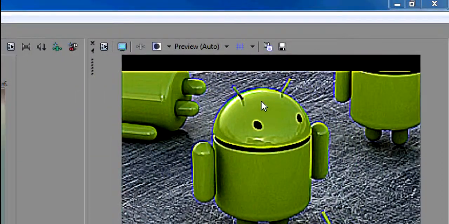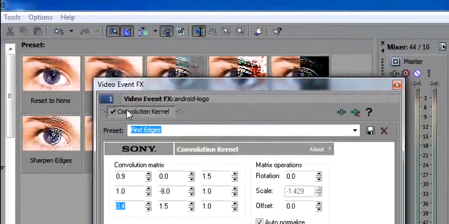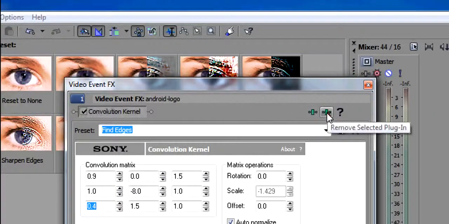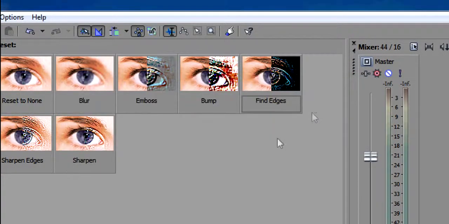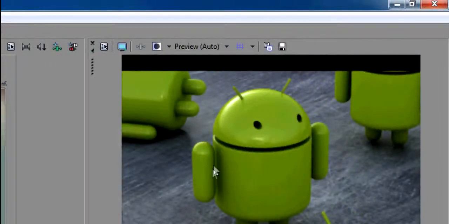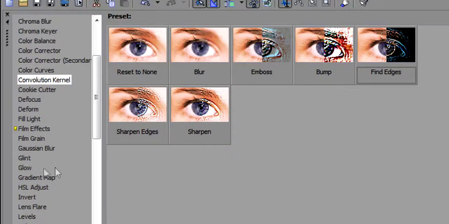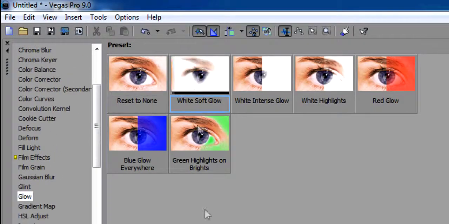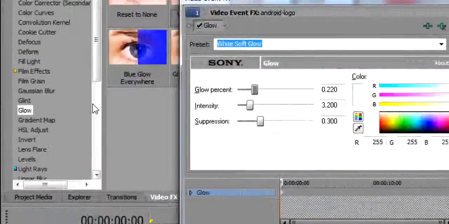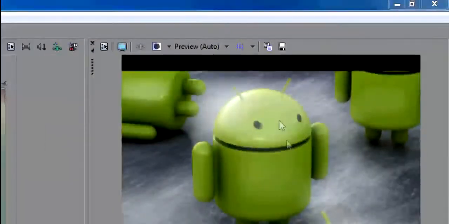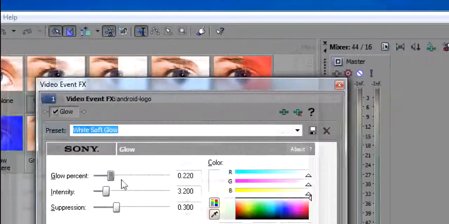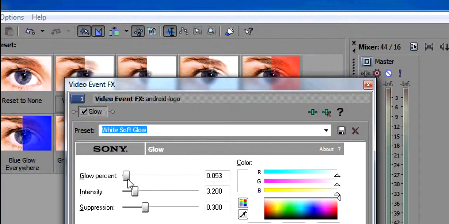If you don't want it on there still, you can just click this here to remove the selected plugin, and that'll put your picture back to normal. But pretty much just use any of these and experiment with what you've got. You can get all kinds of effects that you can add onto here, that'll make your picture and your video a lot better looking than it was before you started.